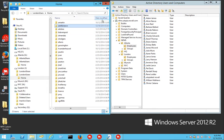So what I'll do is show you the same exercise, but I'm going to show you this off of a Windows server. The scenario I'm going to go through is exactly like Cindy Claus. I'm going to go in here, and I'm going to create a user and have that user automatically provisioned through an event-driven monitoring system called Storage Management.